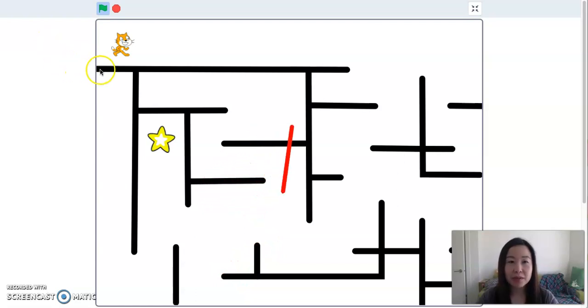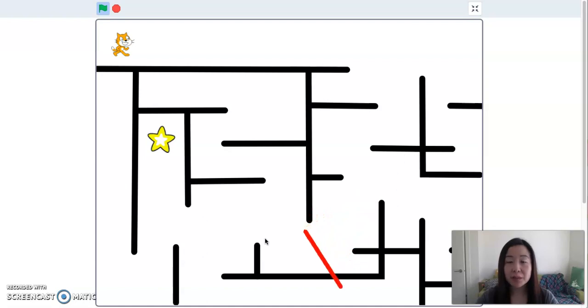In the backdrop, we've drawn the walls of our maze. Here we have our sprite character that the player gets to navigate using the up, down, left, right arrow keys. Over here, we've marked the endpoint of the maze. This is where the player needs to navigate to. And this red line is an obstacle, which adds an element of difficulty to our maze.